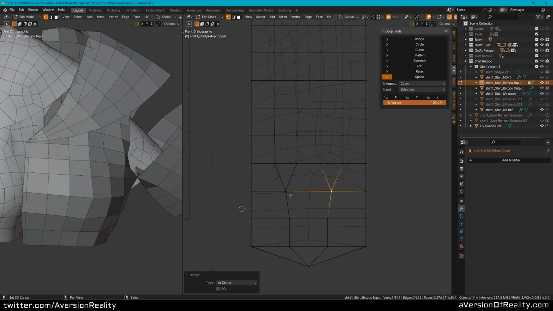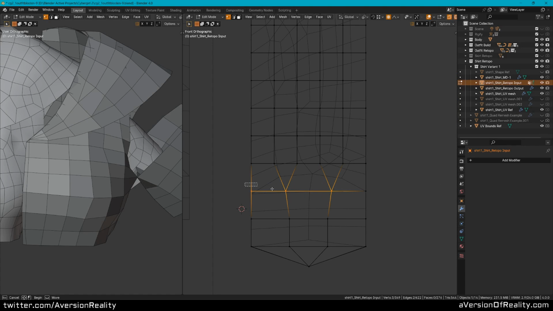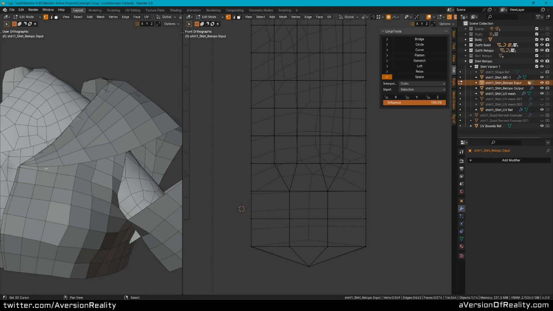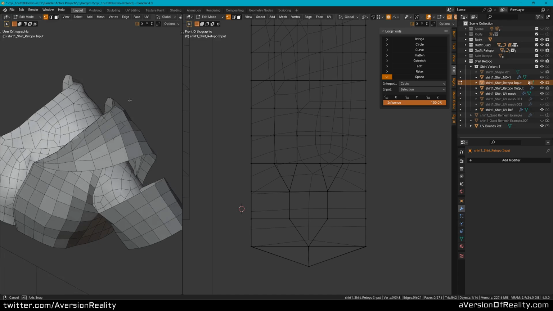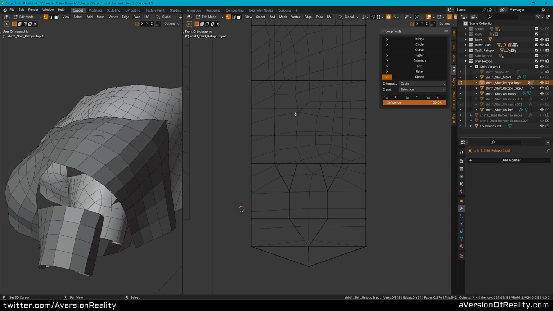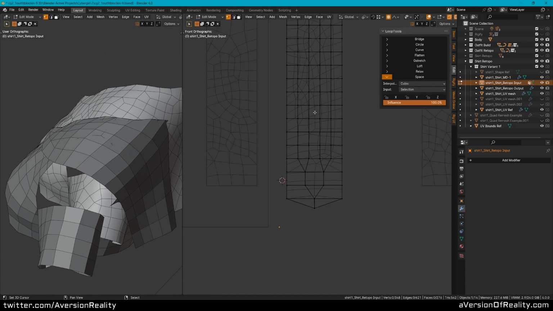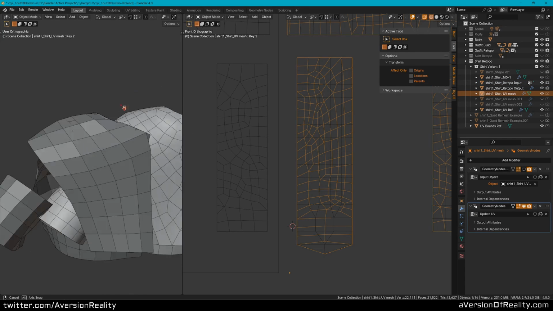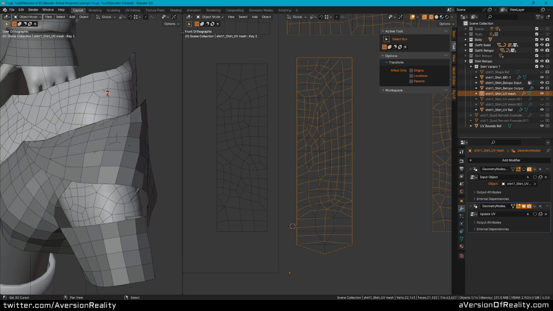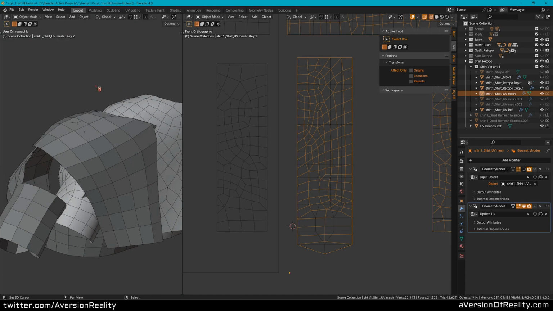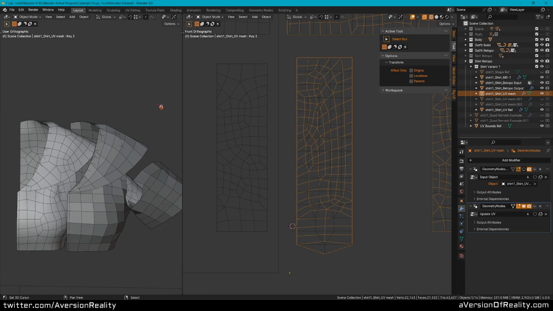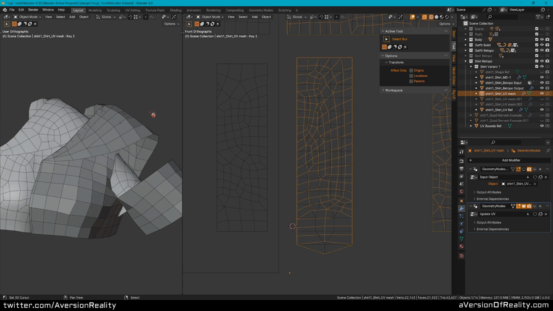I'll do one more of these. So this is where you kind of have to make some sort of sacrifice if you don't want to have too much stuff too close together. So I think you get the idea at this point. The power of this tool is that you can work on the topology itself, or you can edit the UV island, and you can do both in real time while watching what it does. And obviously, how exactly you use this workflow, or if this seems intuitive to you, is going to be a matter of personal preference for people. But this is how I like working on it.